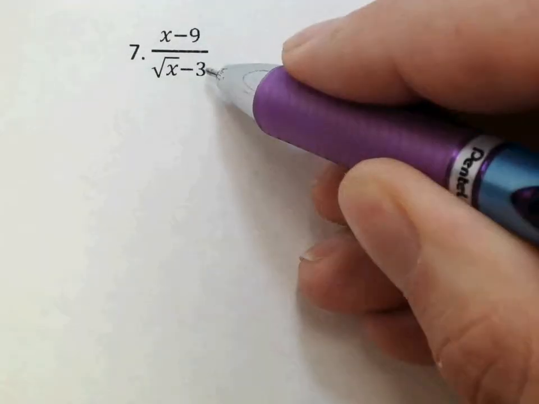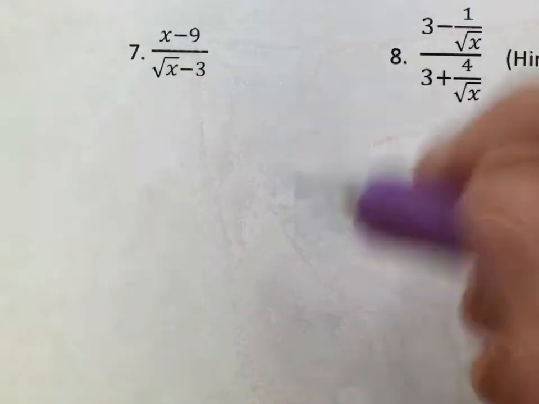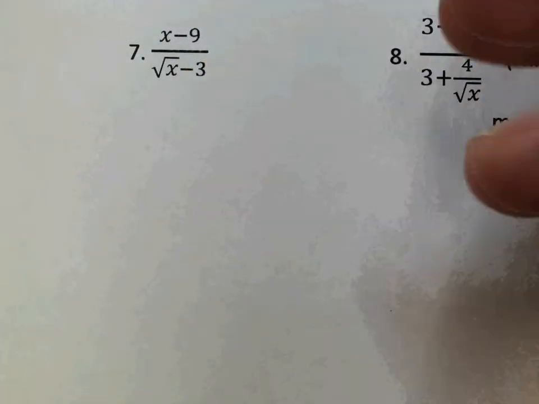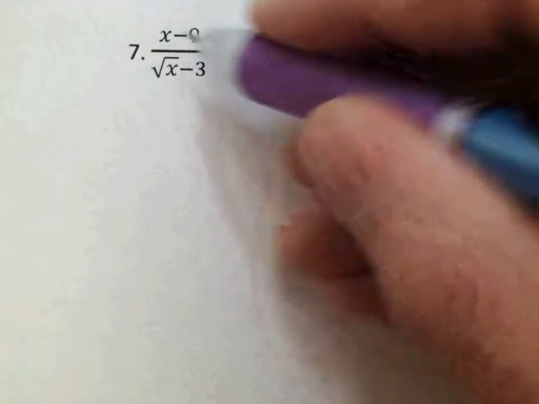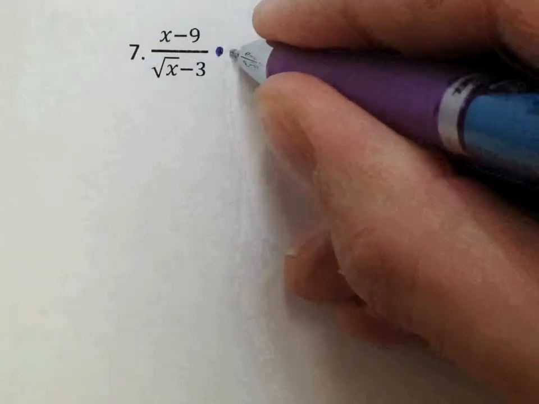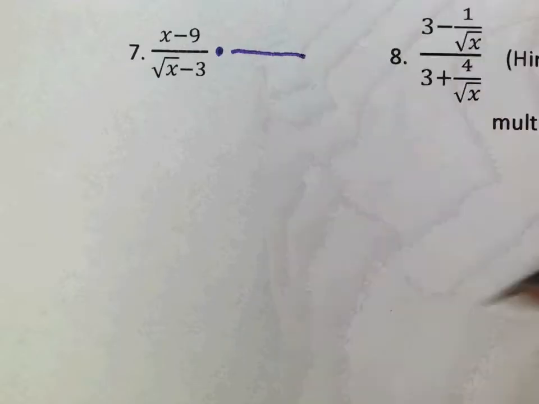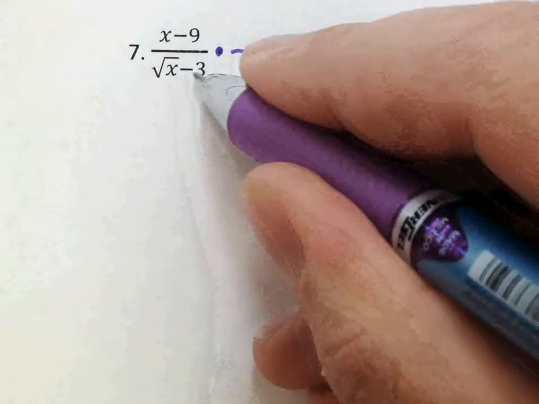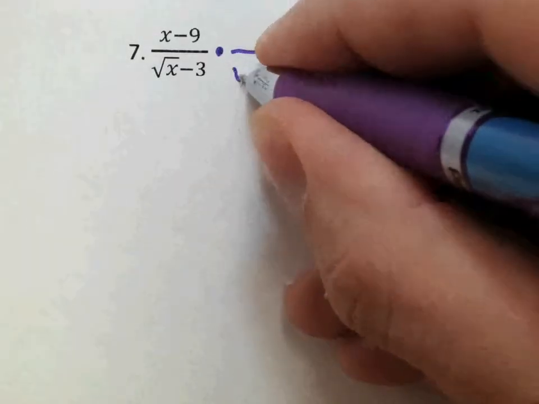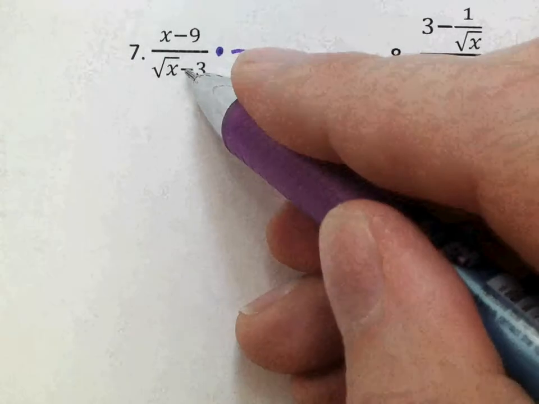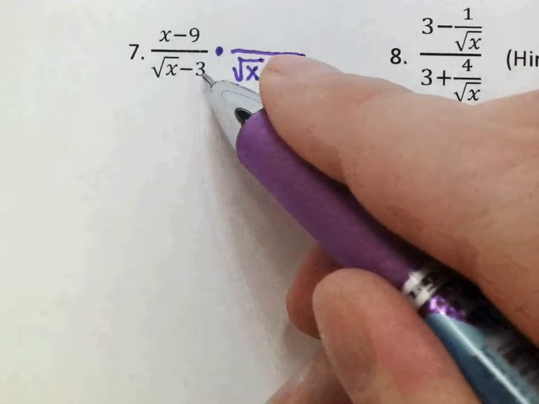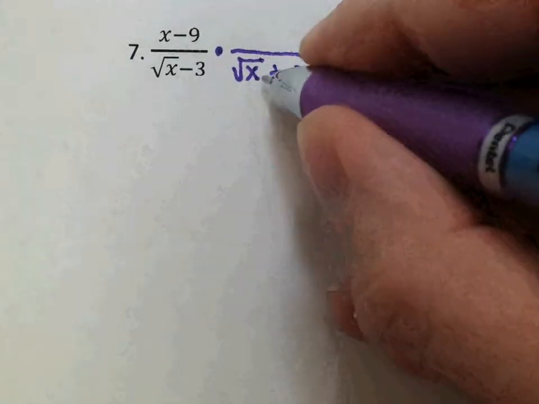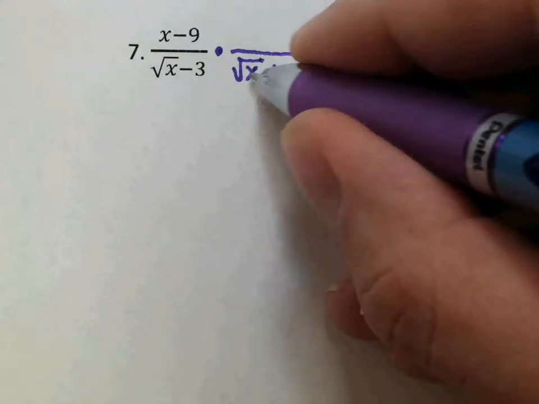Number 7 is another one we're supposed to simplify, and when you see a square root minus or plus something and a linear term, you should think, oh, maybe I can multiply by the conjugate to cancel out the square root term. The way multiplying by the conjugate works is to keep the fraction the same, you have to multiply by the same thing in the numerator and the denominator, and to get rid of the square root, we multiply by the conjugate. The first term stays the same, so it's still square root of x, and then instead of minus 3, it will be plus 3. If this had been plus 3, we would multiply by minus 3. We'll see why in a second.